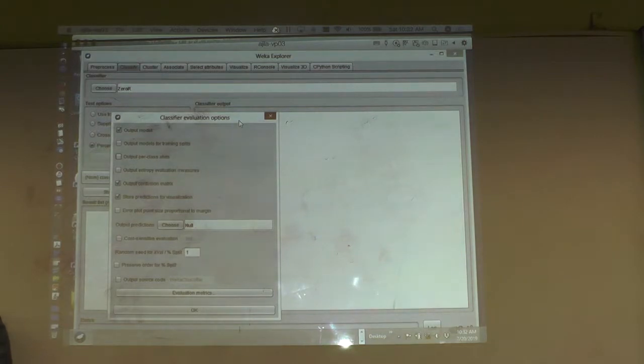If you want to look at the error plot points proportional to the margin, you can do that, especially in image processing, you need that. If you want to look at the cost-sensitive evaluation, you can do that, okay? And so on and so forth. There are so many things you can click, and that will be done during the prediction, and the output will be given, okay? Are we following that?